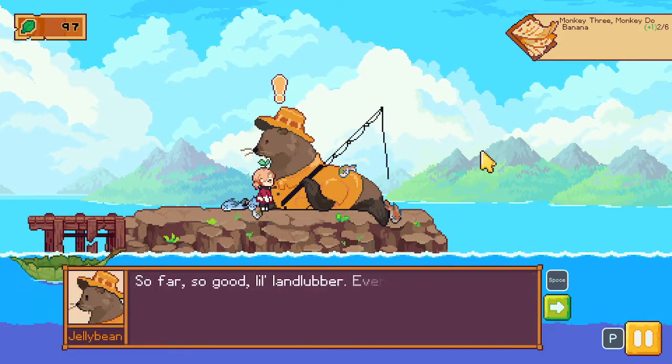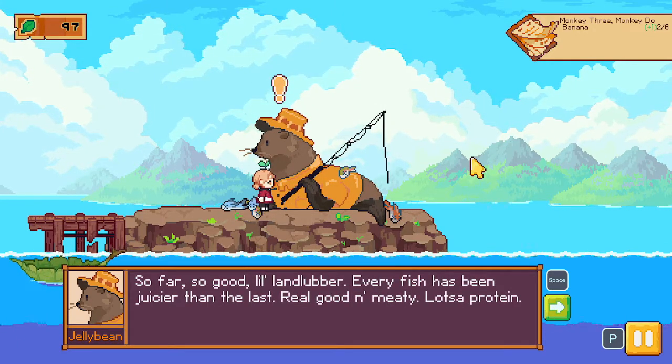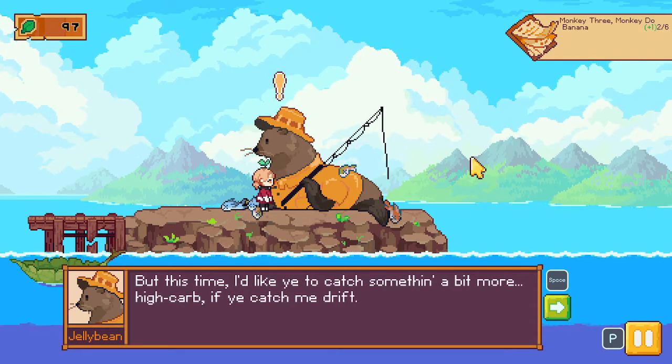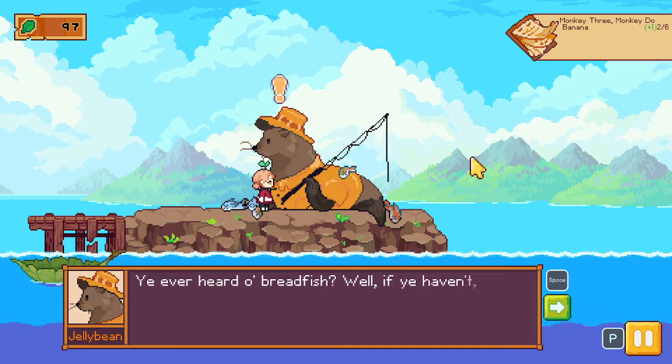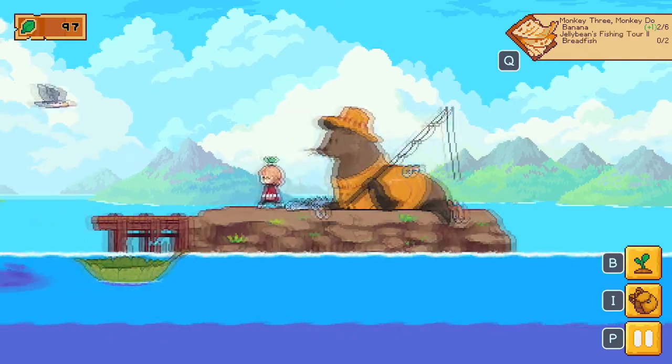So far, so good, little landlubber. Each fish has been juicier than the last. Real good and meaty. Lots of protein. Well, this time, I'd like you to catch something a bit more high carb, if ye catch me drift. You ever heard of a bright fish? Well, if you haven't, ye have now. I'm thinking two ought to hit the spot.